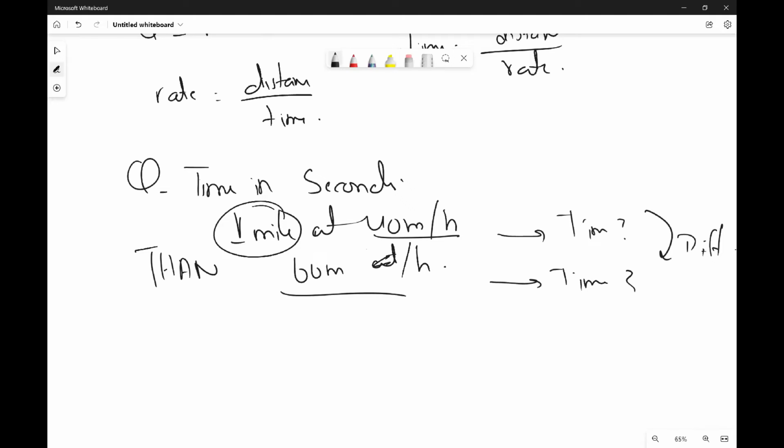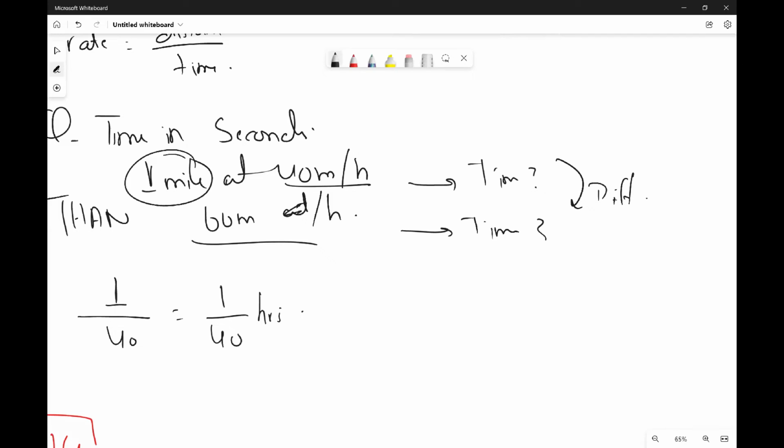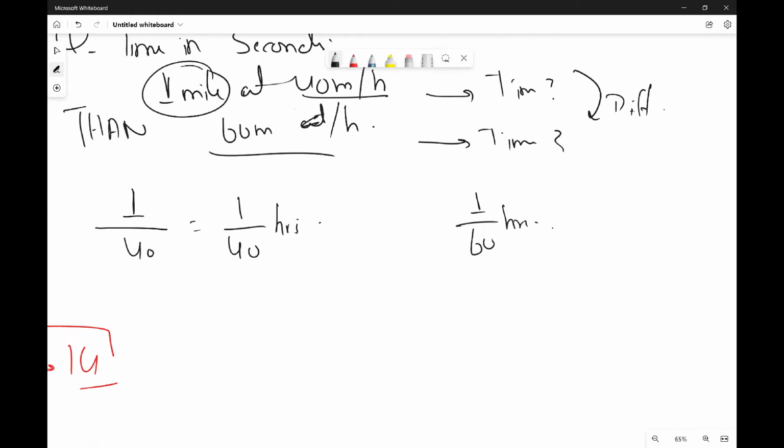एक कम speed पे. So time is distance over rate. Distance is 1 mile, rate is 40. पहले आ गया 1 over 40 hours. अच्छा, दूसरा भी देख लेते हैं. दूसरा है 1 over 60 hours. अब इन दोनों को we'll have to convert into seconds. तो we know कि 1 hour में 60 minutes होता है, तो पहले इसको minutes में ले जाते हैं. 1 over 40 into 60, 2 3 is equal to 3 by 2 minutes, और ये भी into 60, तो ये बन गया 1 minute.